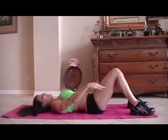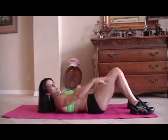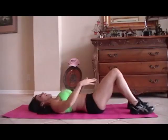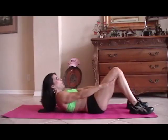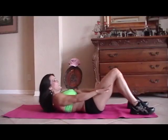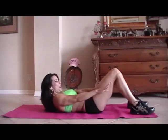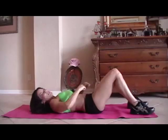We're going to do what we call hand slides. We're just going to be sliding our hands as far as they can go. When we're up here, we really want to contract those abs and feel the muscle. I'd rather have you go slow and controlled than quick and fast. So here we go for fifteen. One, two, three, four, five, six, seven, eight, good, nine, ten, squeeze it, eleven, twelve, thirteen, fourteen, fifteen.